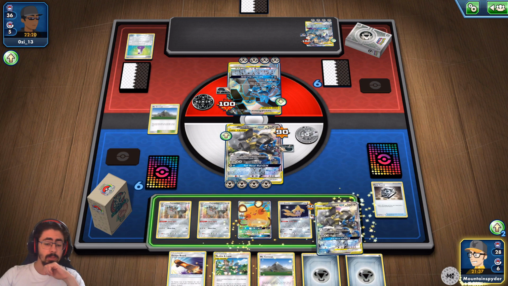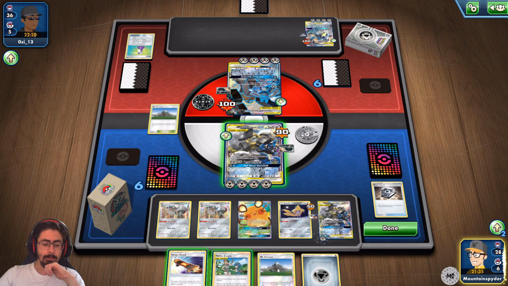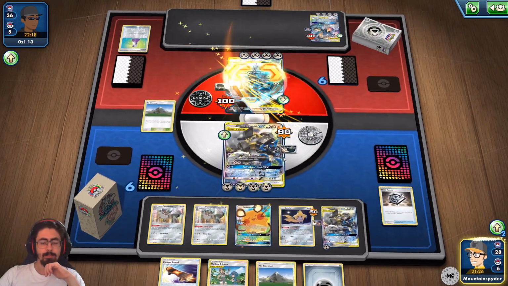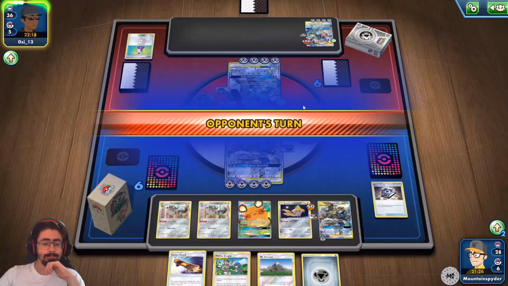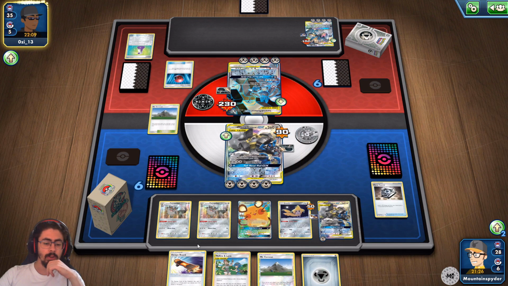Oh well, this is going to be a GX game apparently. Let's get that over there. I'll pop Mallow and Lana maybe next turn. I don't need it now. Heavy Impact. Let's just keep this going. 9, 18, 27. So I'm going to have to retreat this on the next turn with Mallow and Lana just to preserve it.